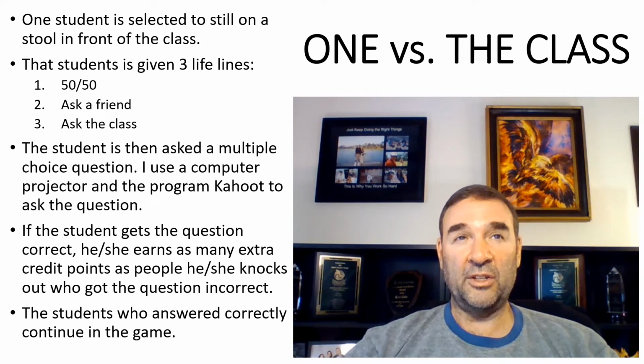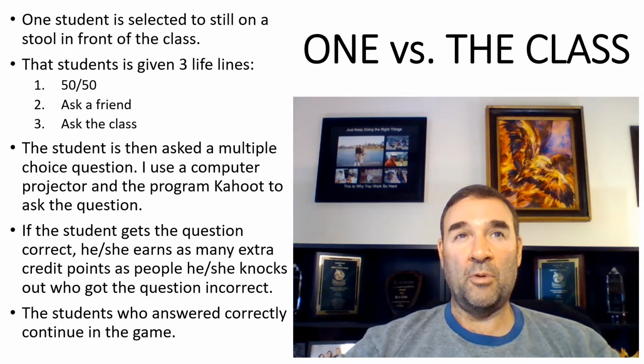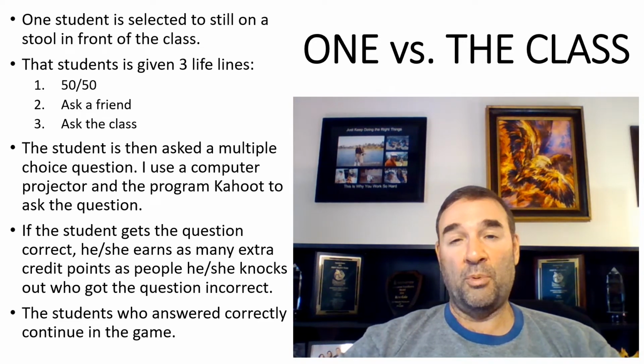I'll ask them a second question. For each student they knock out for that question, I'll give them double points. Let's say they knock out 3 more, I'll double it up and say 6. You now have 11 points. Do you wish to continue? You have 3 lifelines left. Students will typically be like, yeah, I want to continue. For the third question, they don't knock anybody out, so no points are awarded.